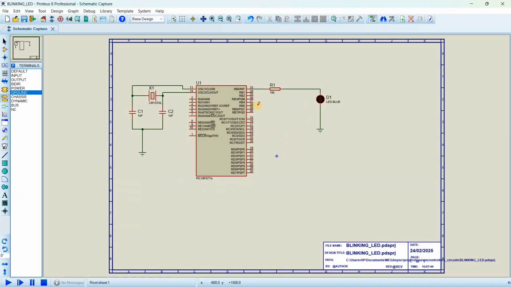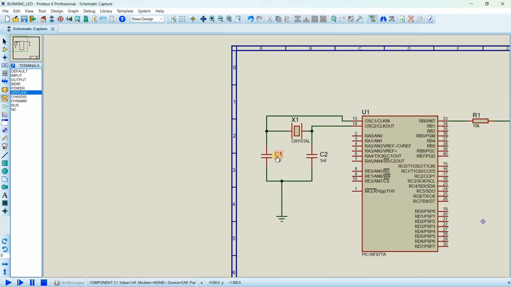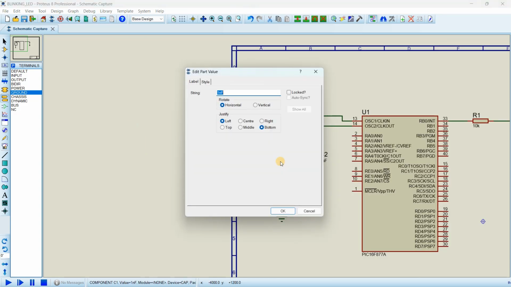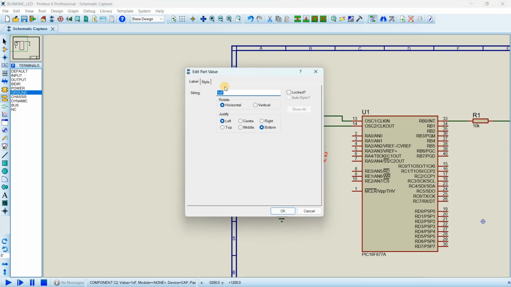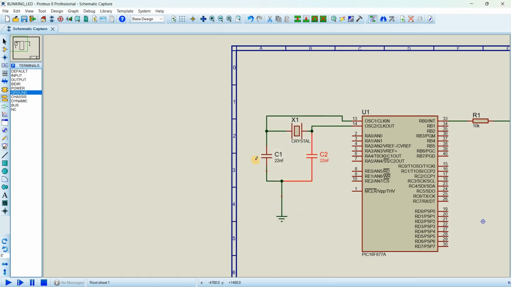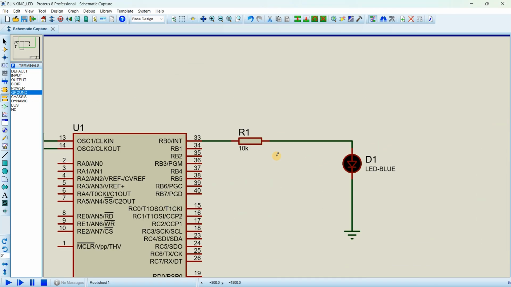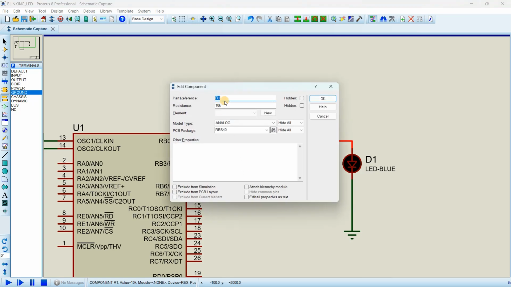Okay, so now we make a few changes here. For the capacitor, we should use 22 nanofarad. Same for this one, capacitor 2. I'll just change the value to 22. For our resistor, we call this a pull-up resistor. So we change the resistance to 330.